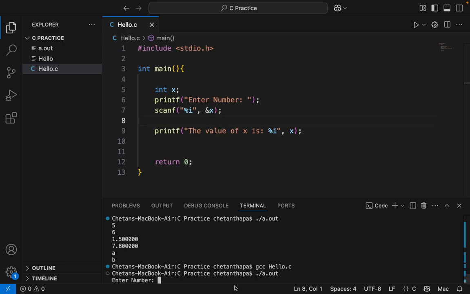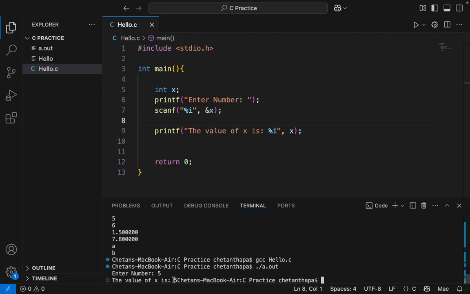After running this code, we can see that it asks me to enter a number. Let's say the number is 5, enter. The value of x is 5.